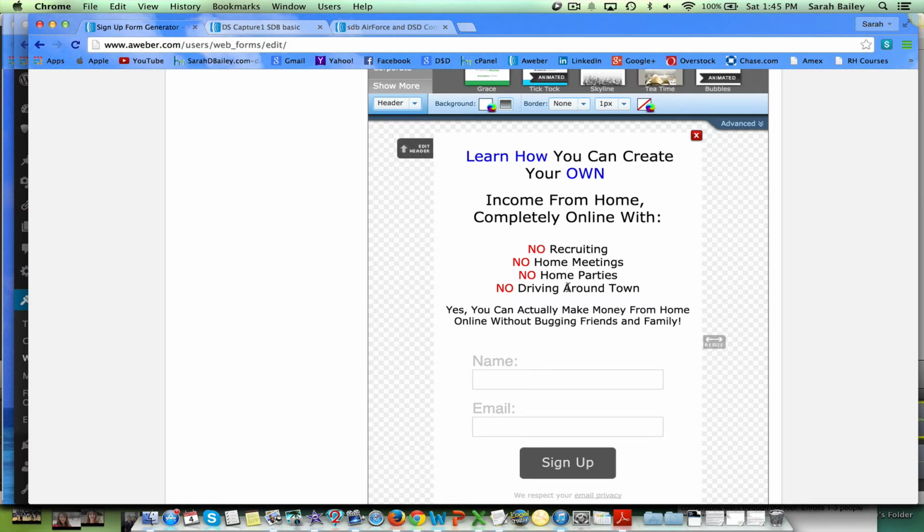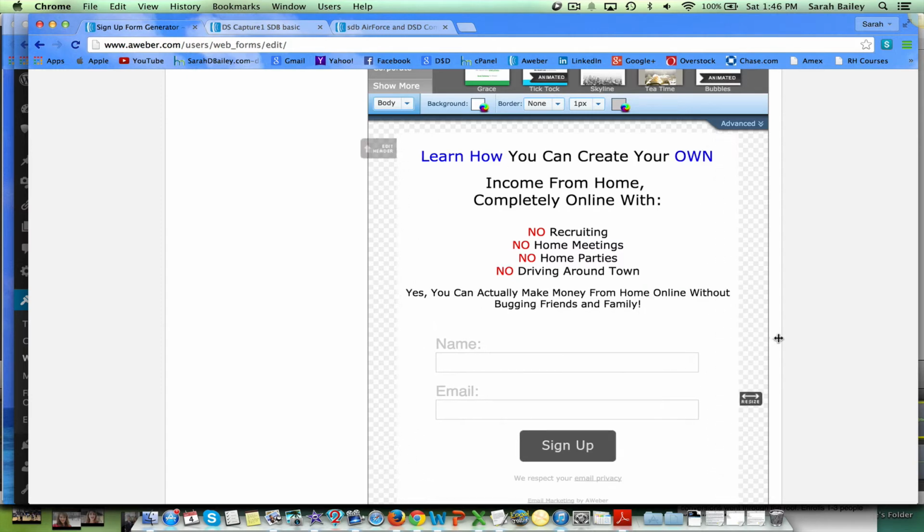Now where we do that is up here on the left side. I can click on body. And what I want to do here is change the width. You do see how I move my mouse to the center of the box and I can just drag it out like that. There we go. I can resize it. I'm going to take it out as far as I can.